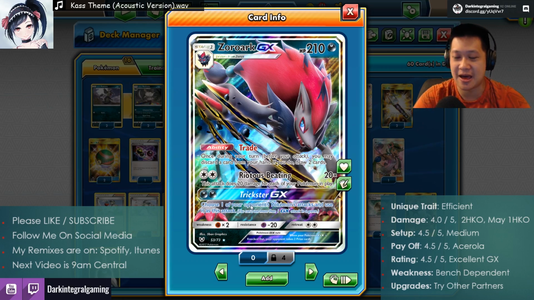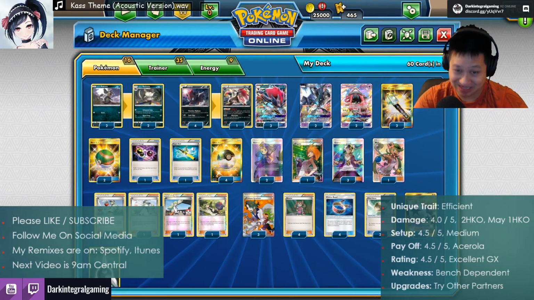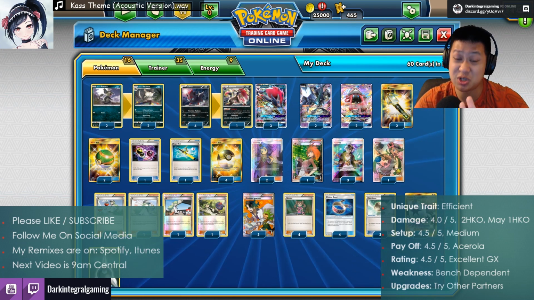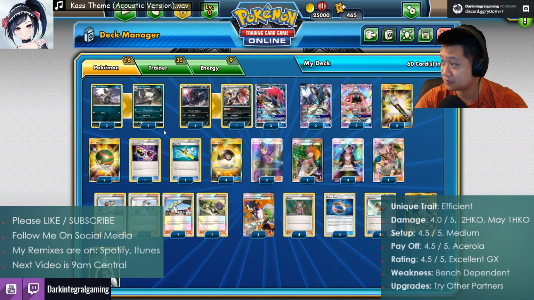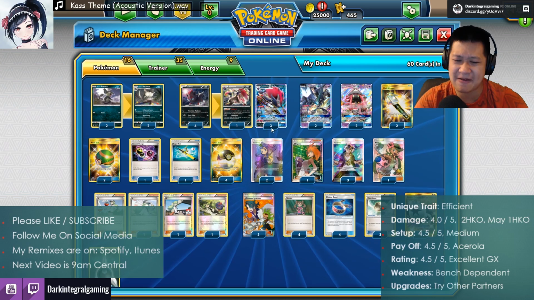All right, setup. How's the setup on this deck? You don't have any Stage 2s, and that gives you a good bonus. All these Pokemon need a maximum of 2 energy, most of them 1, some of them 0. The setup is going to be a 4.5. Why did I take the 0.5 off?